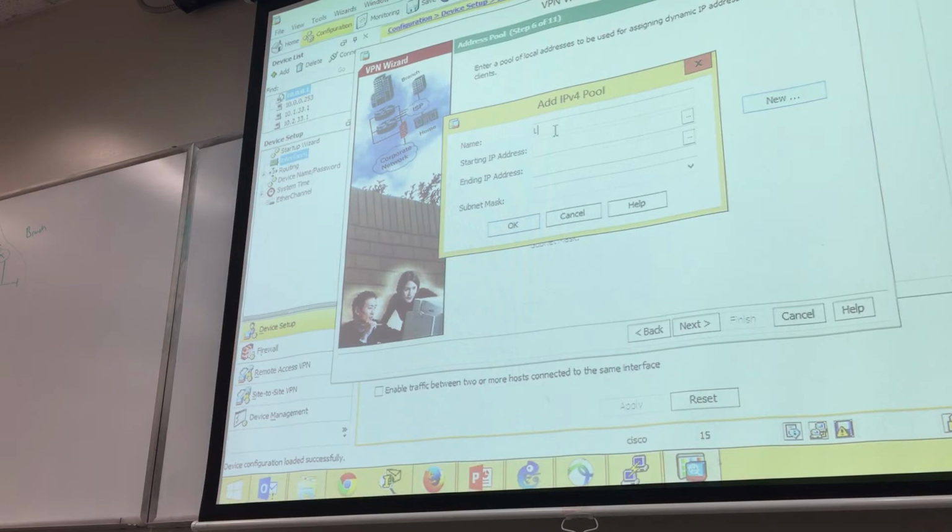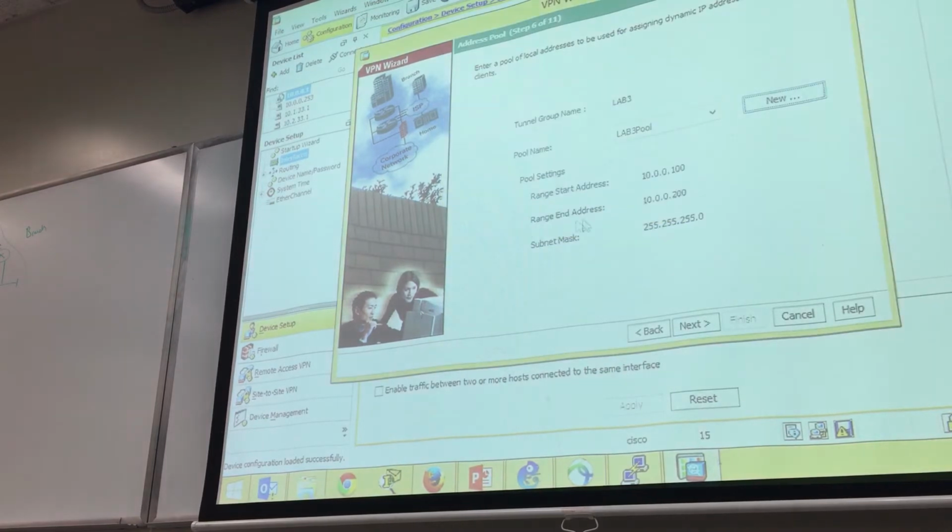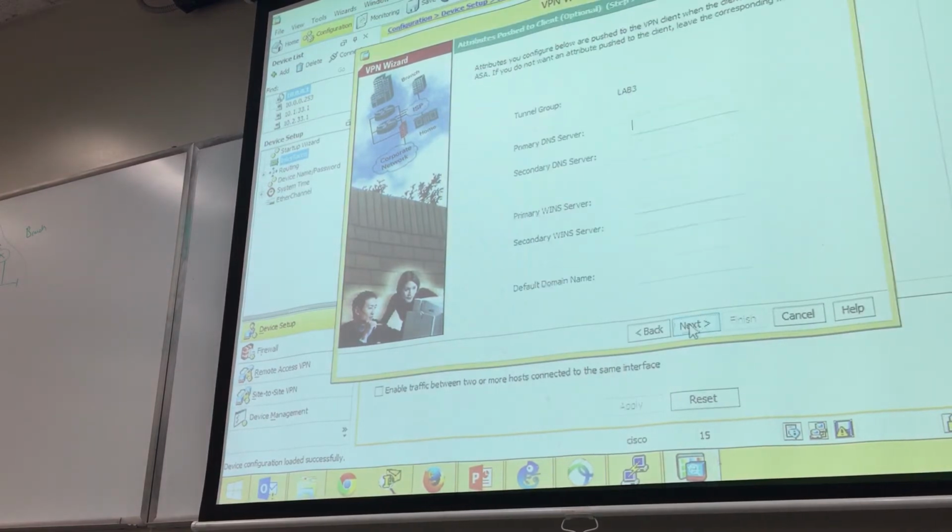Name, let's call it Lab 3 Pool. Starting IP address 10.0.0.100, ending 10.0.0.200. For the mask, in the drop down box, I can select 24-bit, done. Primary DNS. I don't know if that's right or not. You need to check that.